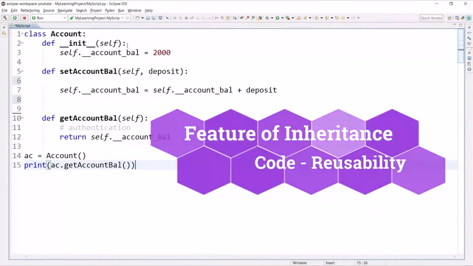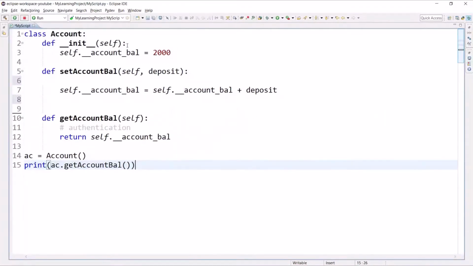What is meant by code reusability? If you have defined one class with the name A, with some definitions and some logic in it that performs some operation, you can define a new class, for example B, by using this class A that is already in existence. So you don't need to write those logics and operations that you have already declared. You can reuse those methods in class B. So the main benefit of inheritance is code reusability.